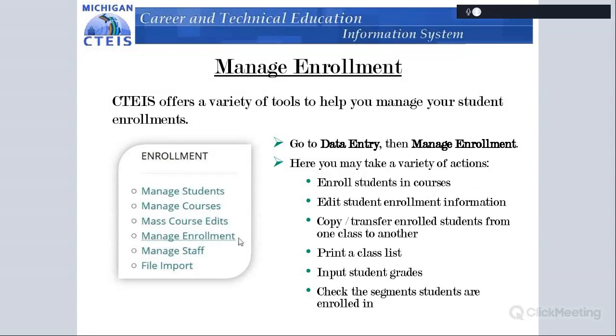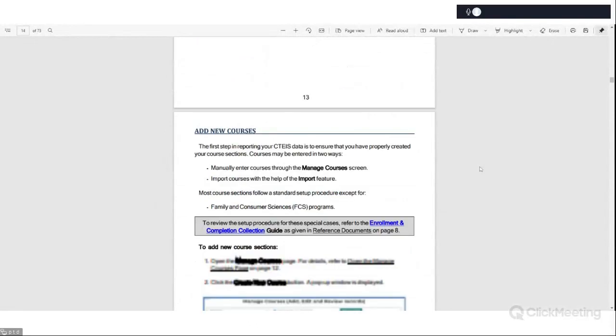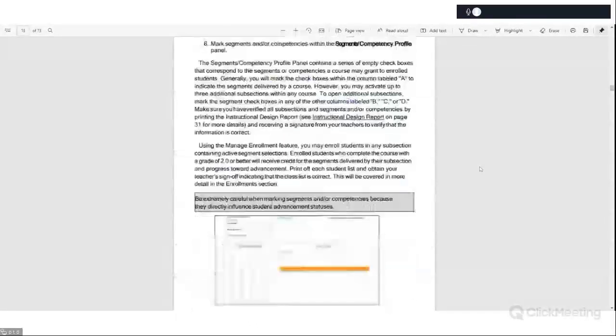Okay, so I'll show you, actually now I'm going to just show you our guide where I'm talking about. I haven't referred to that in a while. So we've done all of that.